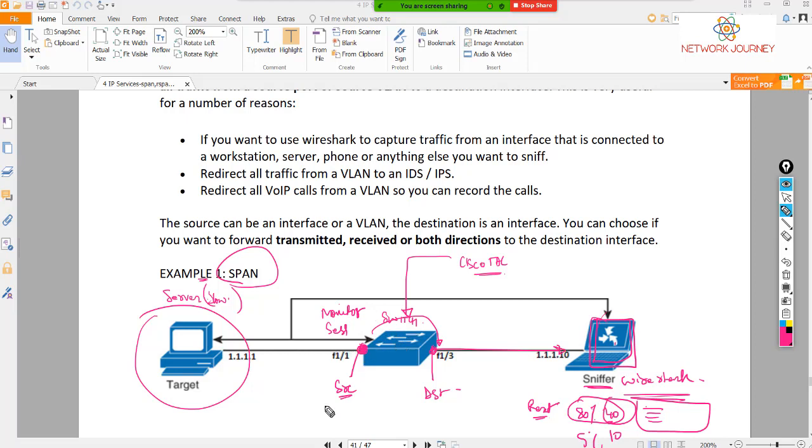So basically, let's say this was trunk traffic, which might be carrying 100 VLANs within it. Then you cannot pinpoint it, right? You can of course see the overall status. It will show you something called RX and TX, which could be choked up, showing something like 200 by 200.